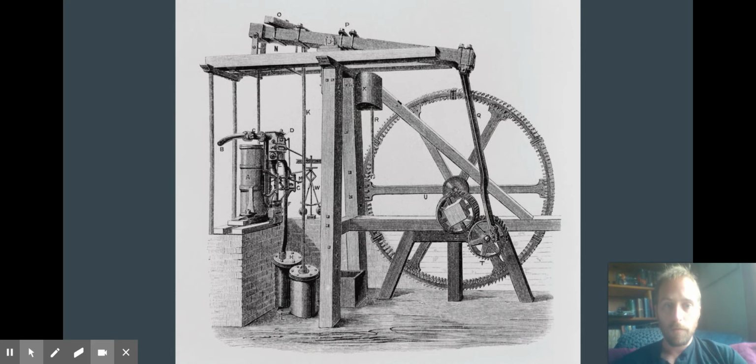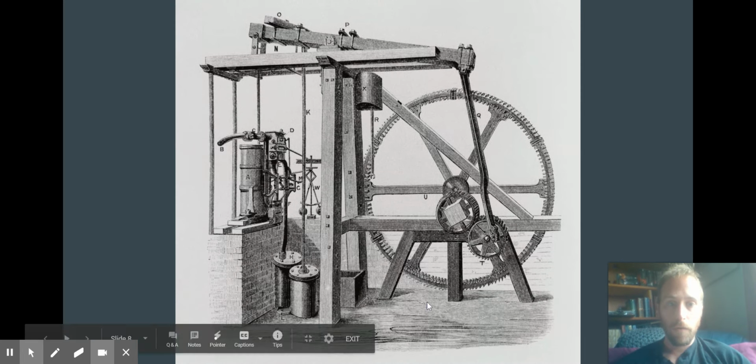So again, just to really simplify, the Industrial Revolution is about machines taking energy stored in fossil fuels, coal, and turning it into motion so people don't have to do it. Or no longer can do it because it's cheaper to have a machine. So this is really a fundamental piece of all of this.